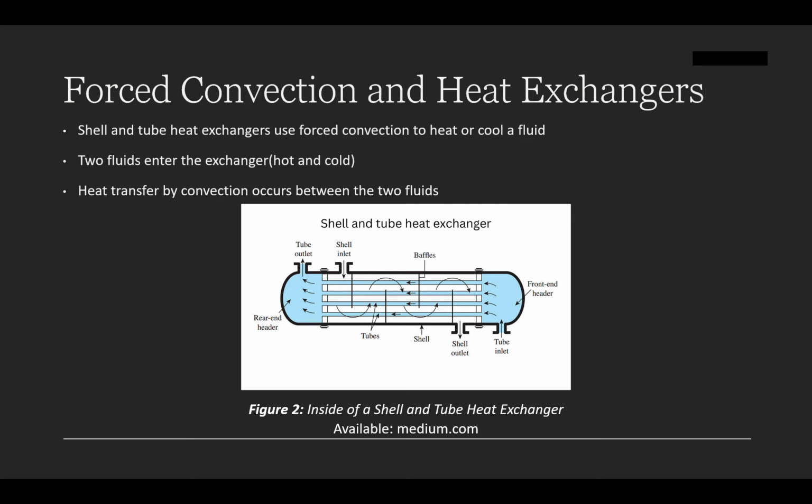Forced convection is an important topic in chemical engineering, especially when it comes down to designing heat exchangers. Heat exchangers are used in multiple different industries and are designed to be as efficient as possible, which is why it is important for chemical engineers to understand how forced convection works in heat transfer. Shell and tube style heat exchangers are the most popular amongst heat exchangers and are used widely across all industries because of their numerous advantages.